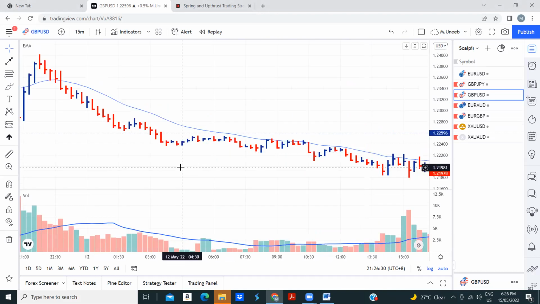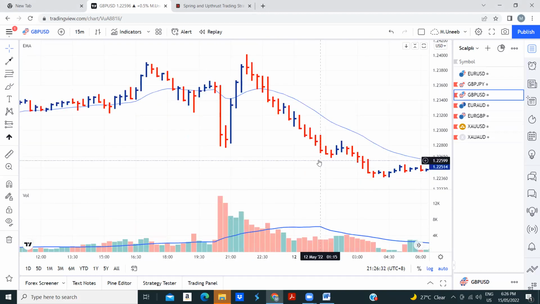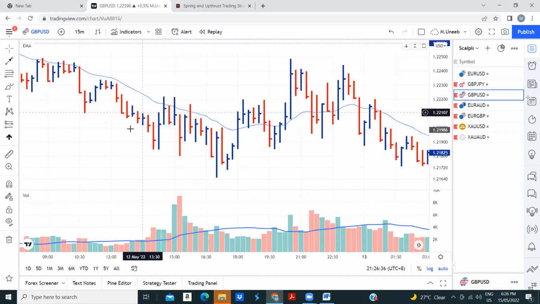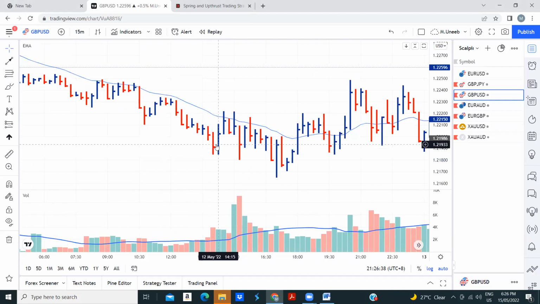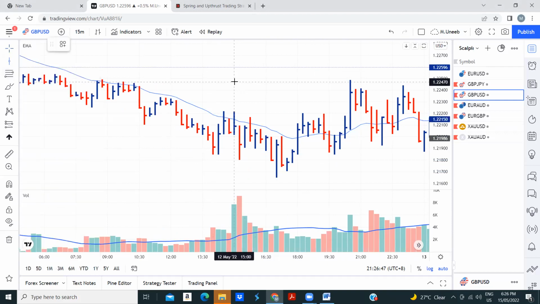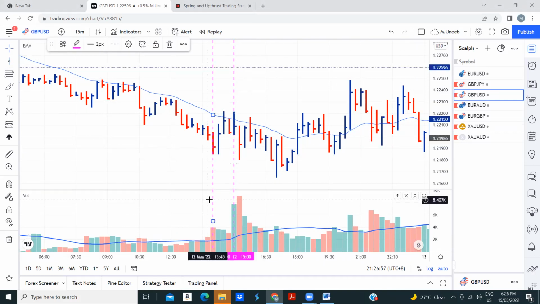So your time was when the Asian Open? 3 p.m., which is this one, roughly around this one, right? 2 p.m., this one, right? So we draw this vertical line. Okay, let's do it faster. This is London Open. And when was the time when we had the Asian close? 1 hour before, 2 p.m. Here, right? London close. Yeah.